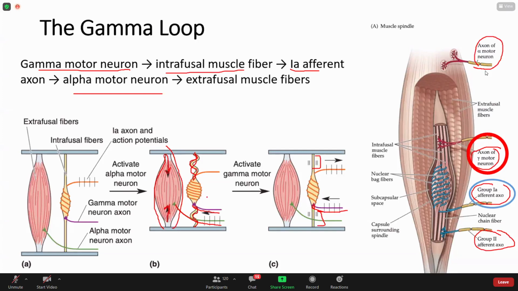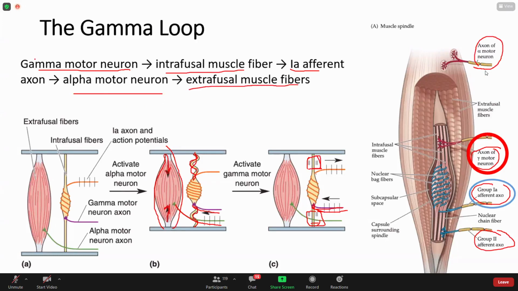However, when the gamma motor neurons are active, because they innervate the intrafusal fibers, remember? They will contract the equators of the intrafusal fibers, which are these regions. And so when these regions are shortened, contracted, this will make the sensory neurons active. And when they are active, they will go and synapse with the alpha motor neuron, okay, to bring an action on the extrafusal muscle fibers.